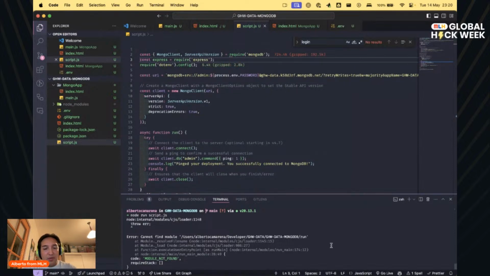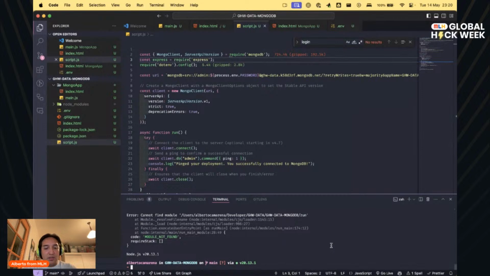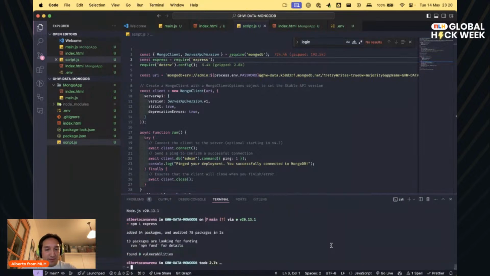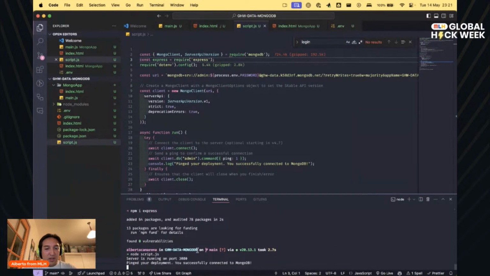Okay, I need to install Express, of course. npm install express. Amazing. So now node from that script.